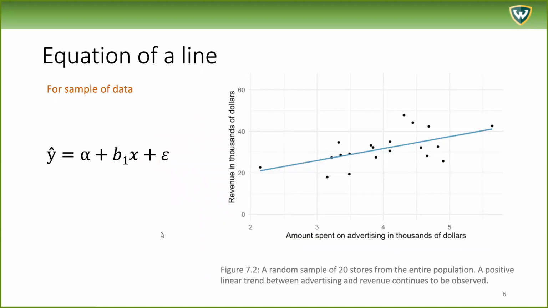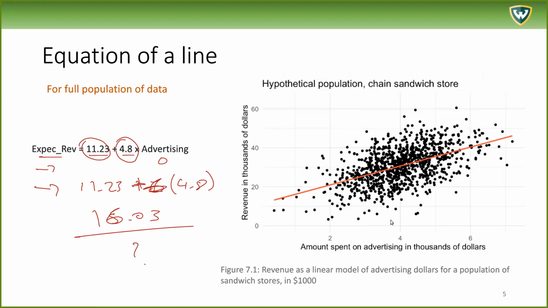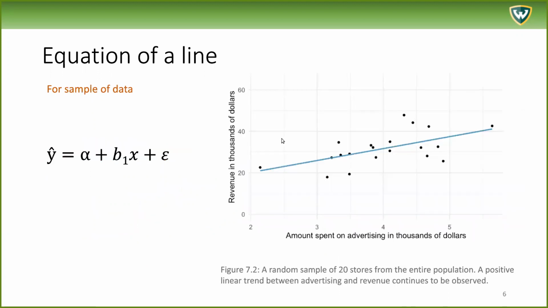Now, we can do that more confidently if we have the full population of data, and you can actually expect kind of a general trend. Okay, it does look like there is a general linear trend here. The more we spend on advertisement, the more revenue we get. But let's recall that usually we're working with sample data. And if we only have maybe 20 stores, information from 20 stores or a few selected stores, we may get one line. We can still generate that least squares regression line, and then we'll get a certain y-intercept and a certain slope.